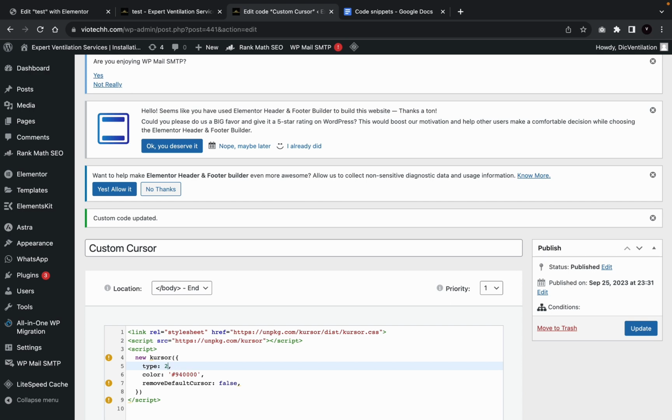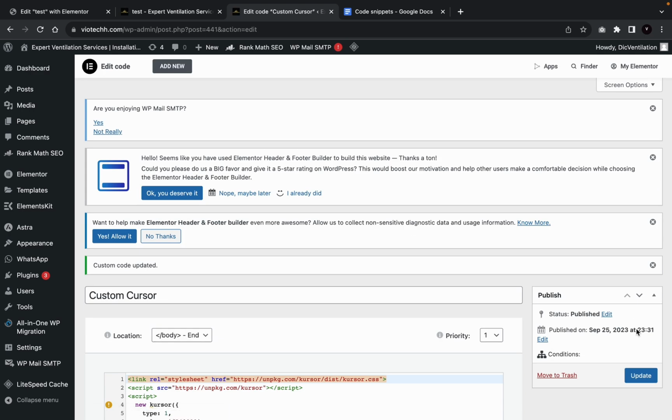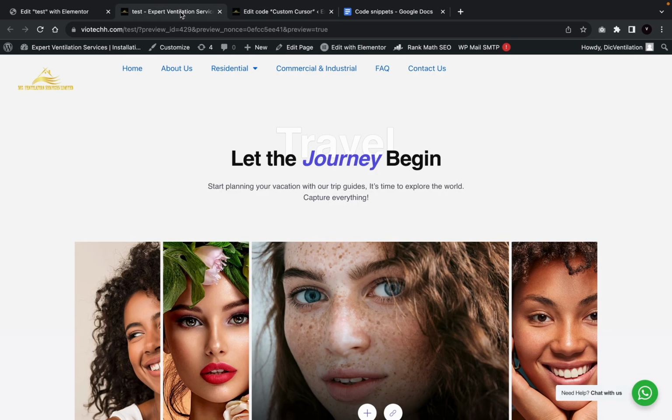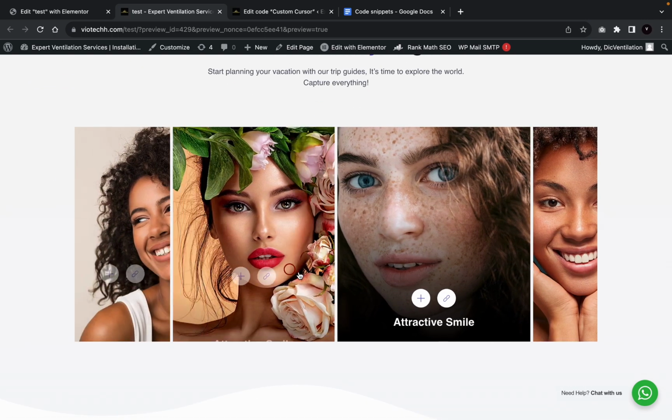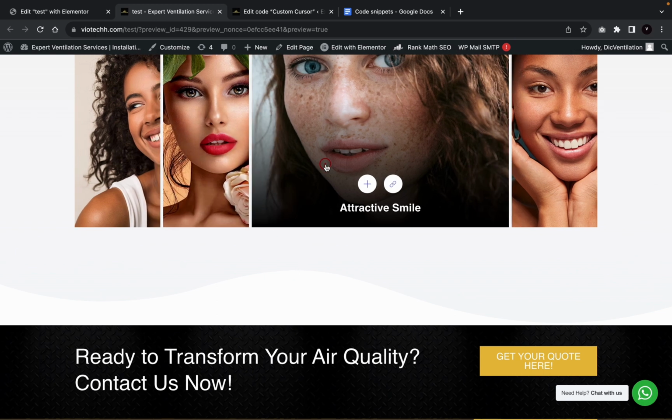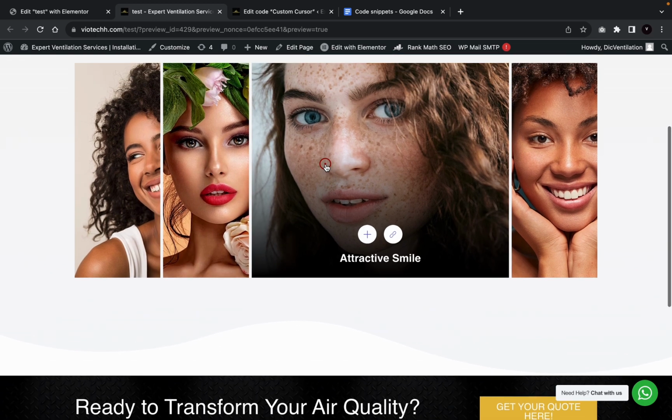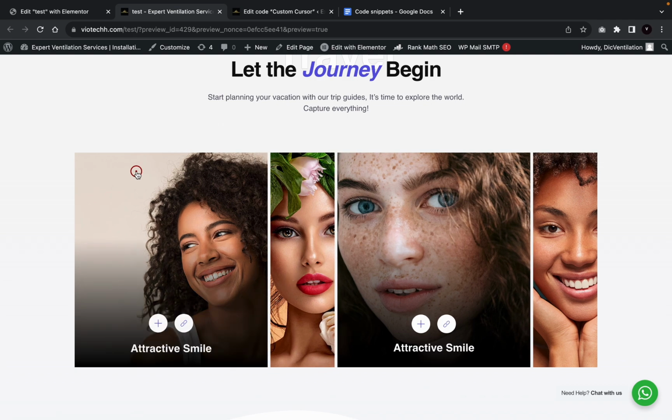And of course you guys can change these options as much as you want, but pretty much, guys, that is the custom cursor made for your website. I don't know if it shows it to you on screen, but this is very responsive, very fast, and doesn't seem to delay the time of the website. As you see here, it runs pretty smoothly, and of course it looks nice as a custom cursor, and you can change to any color that you want on your website.